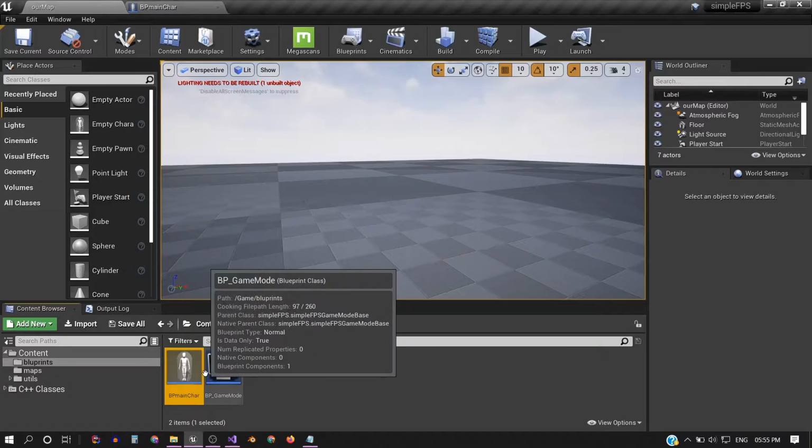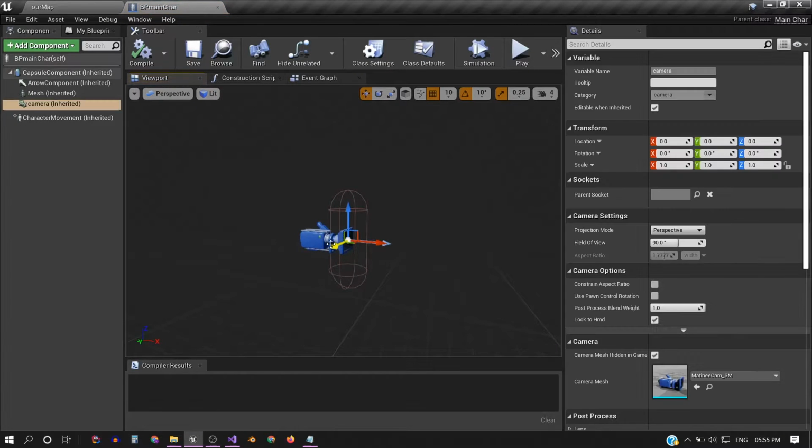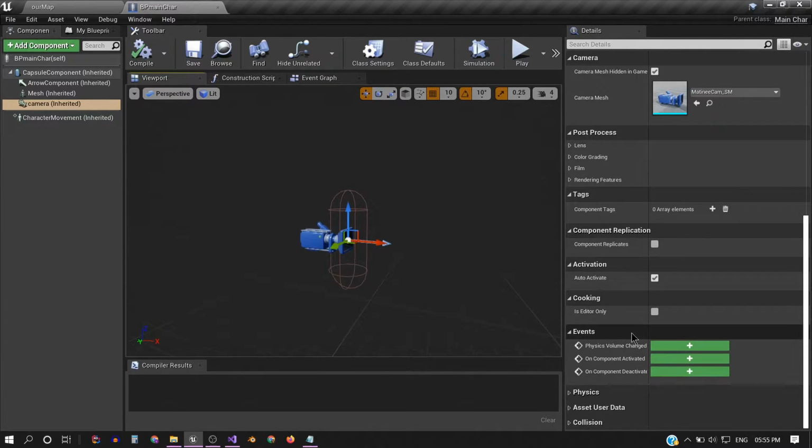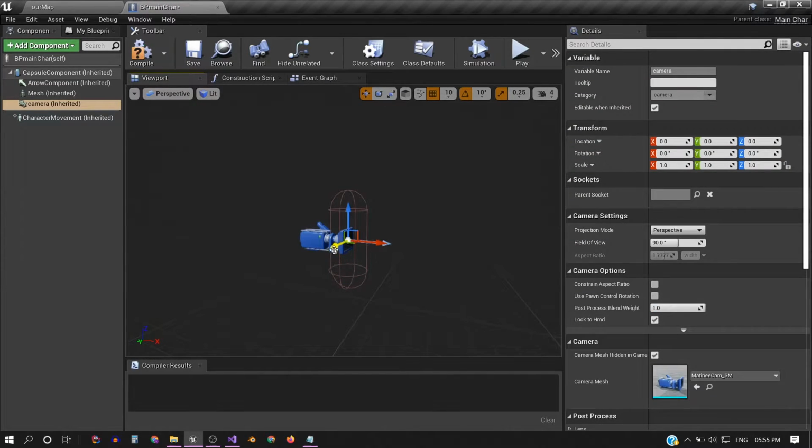And if we go in this, now you can see we can use all the properties of camera. We can even change this mesh, but basically it is hidden in the game, so we don't need to care about that. So now as you can see, our view is going to be through this camera.